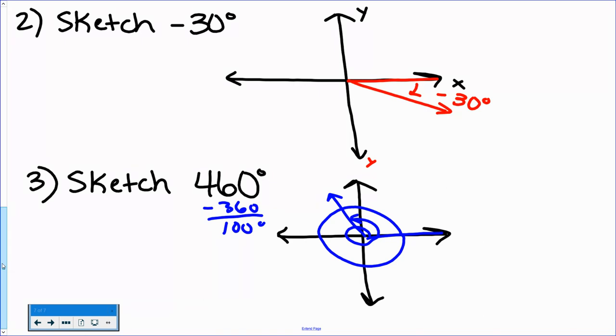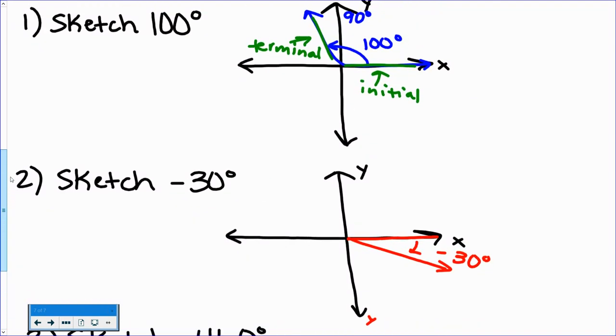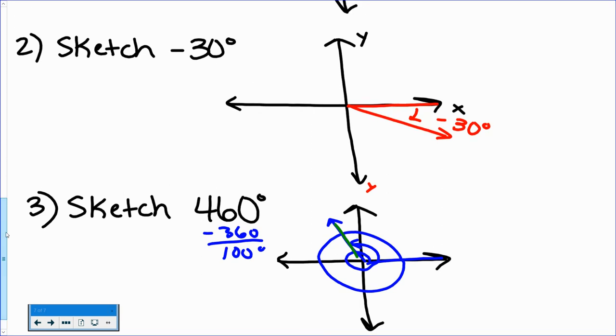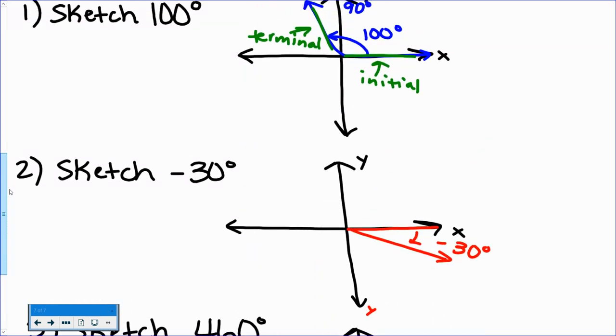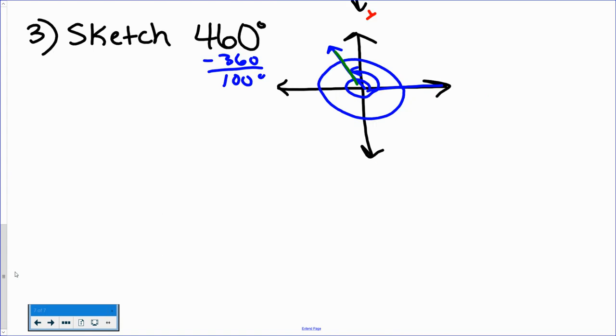All right, there's something important I want you to notice about number 3 and number 1, and that is that their terminal sides, where that angle ends, are in the exact same location. They're both 10 degrees past 90 degrees, whether I drew it for 100 degrees or 460. All right, so the next important thing that we are going to talk about are complementary angles. Oh, sorry, not complementary, that's what we talked about earlier. Coterminal angles.